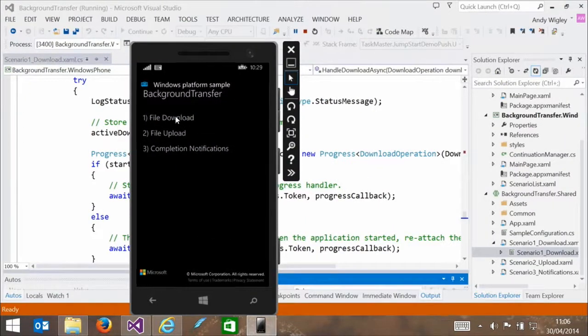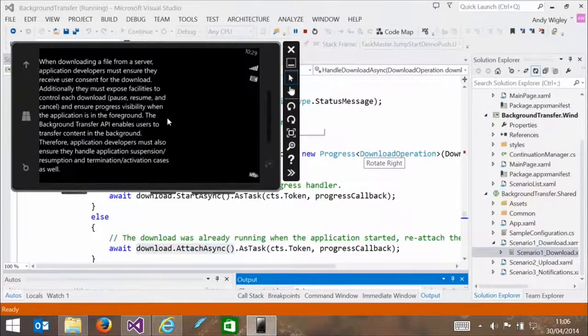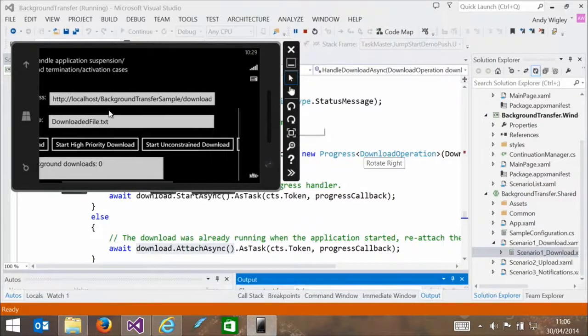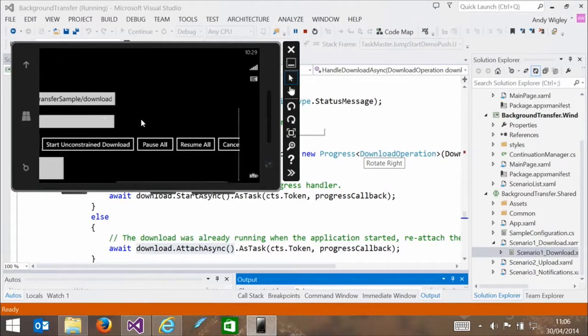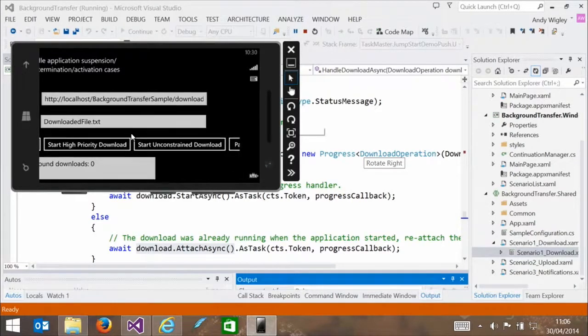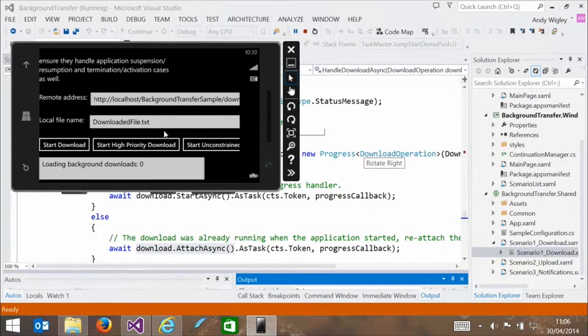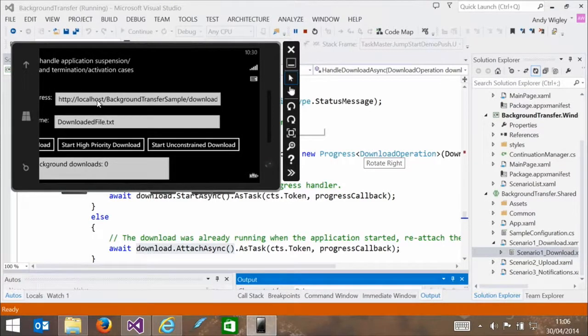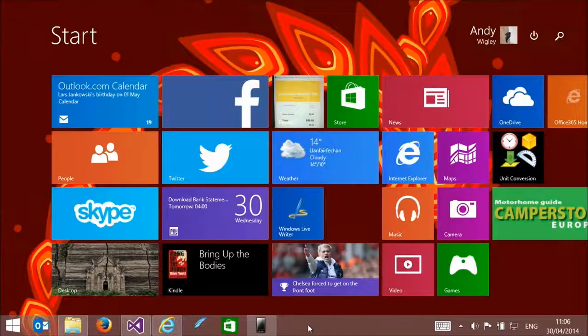First of all, file download, and just look at this wonderful UI. Somebody didn't do a really great job on this, I'm afraid. Look, this is pretty horrible. Buttons extending off the end. This is because this was a quick port from the Windows version, just to show you that you need different UI on a phone compared to Windows. But we've got, what's this? This is where our background service is. Background transfer sample. It's a website running in IIS. If I just go over to IIS Manager.